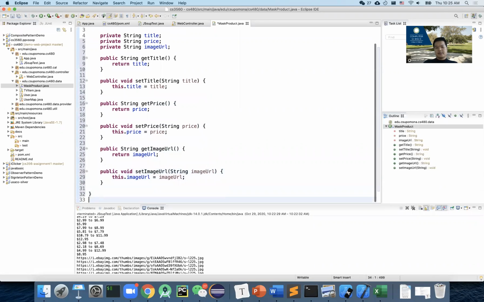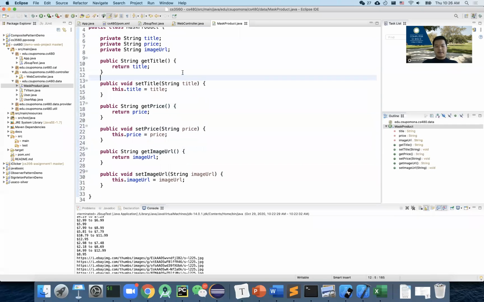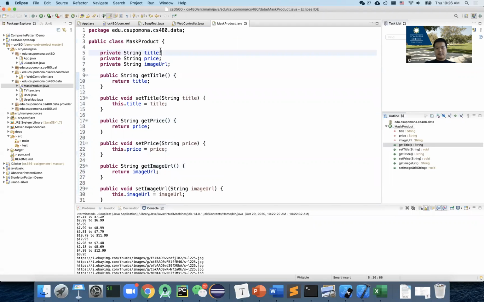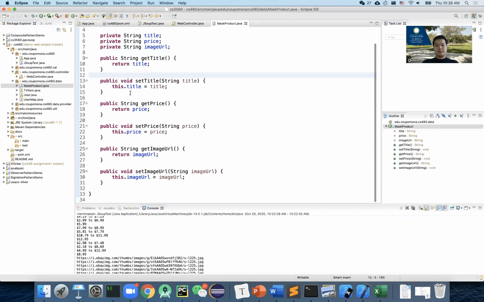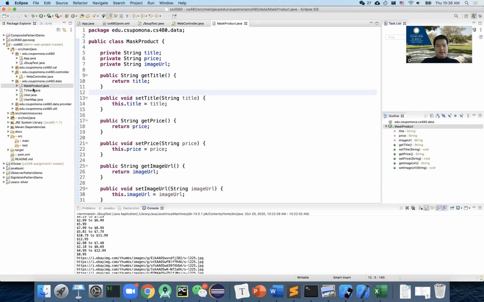Right. So these are very basic data classes. Okay, you must have this one. I know in some JavaScript maybe you don't need to build a class explicitly, but if you can, it's always a good practice to precisely model the data you want to process. Okay, so we got these 3 attributes. And then we're going to work on how we retrieve the data and then return the data, right?